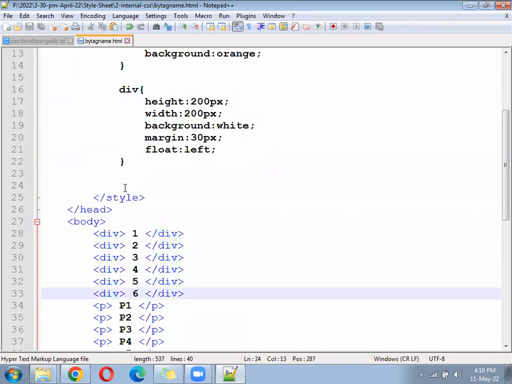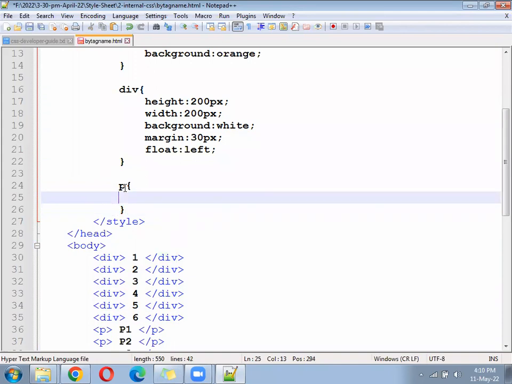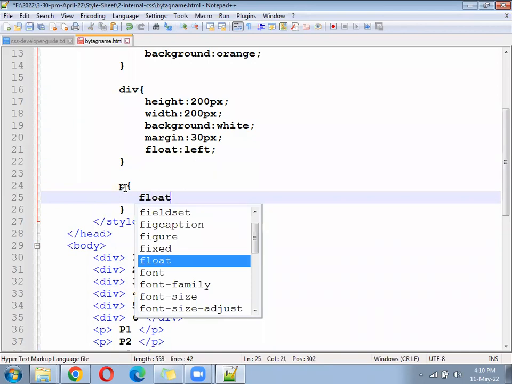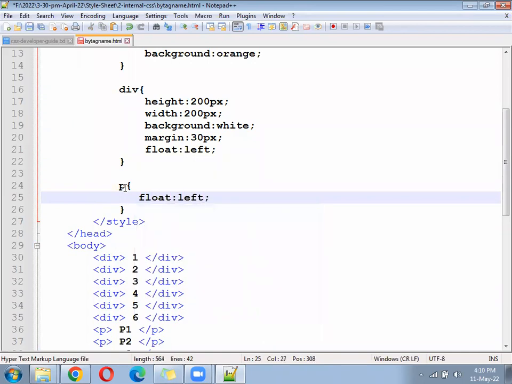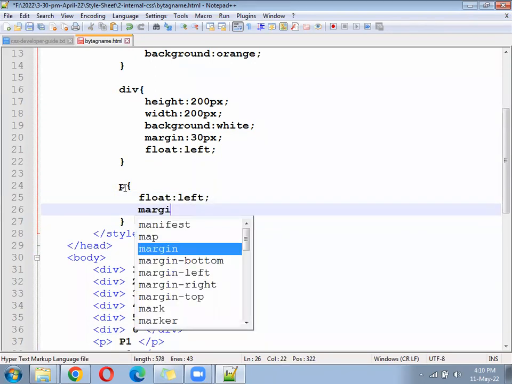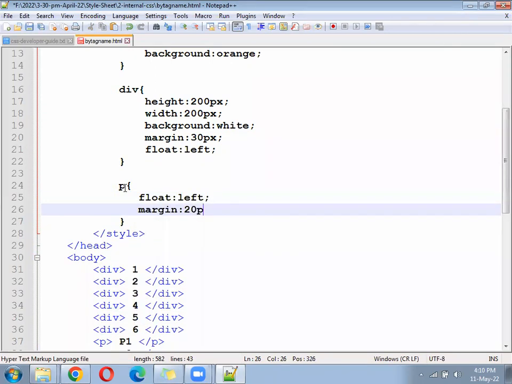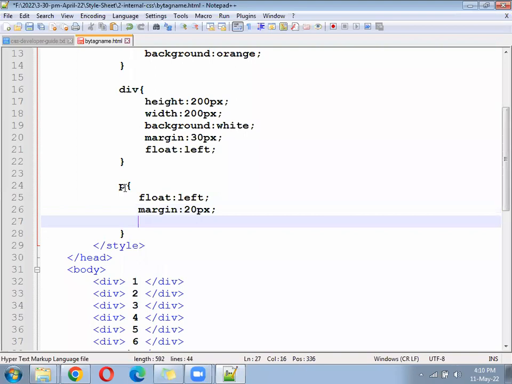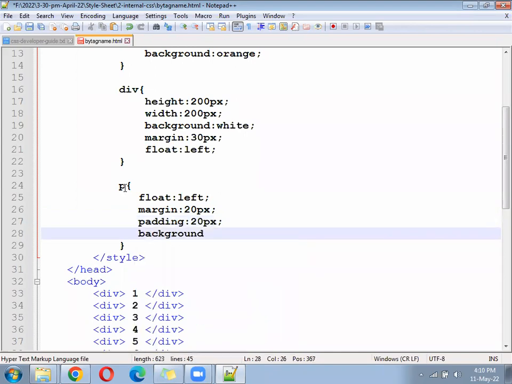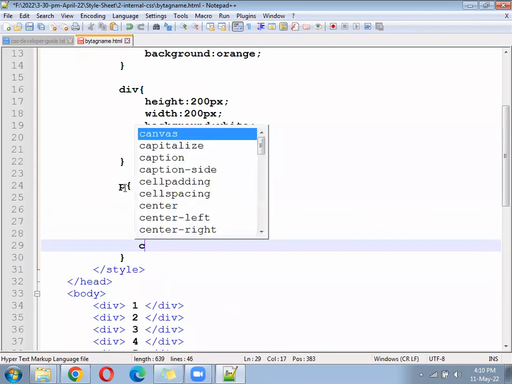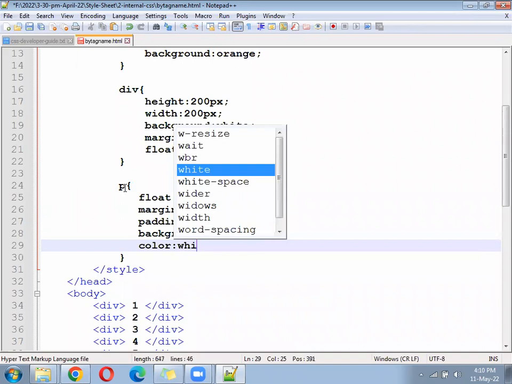Now whatever you write for paragraph will be applicable over there. Let's keep, for p: float left, margin some 20 pixel, padding also give 20 pixel, give background green color, text color white.